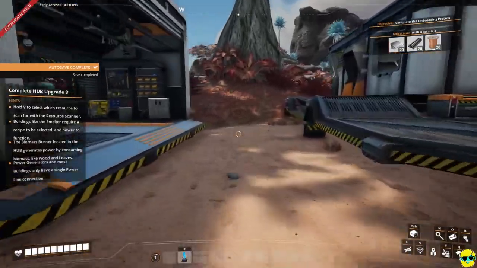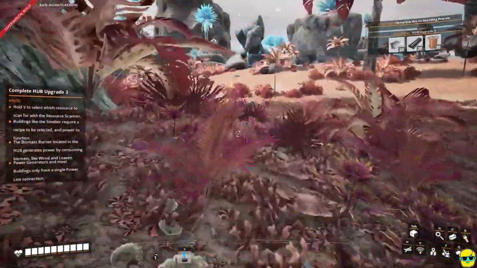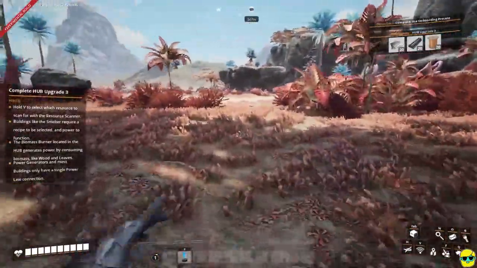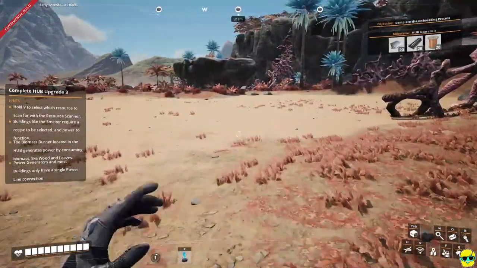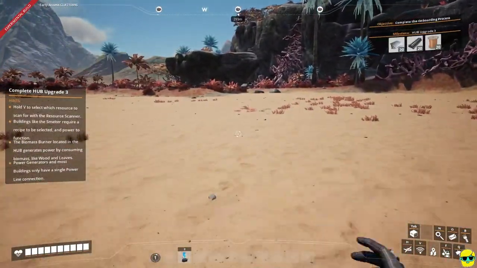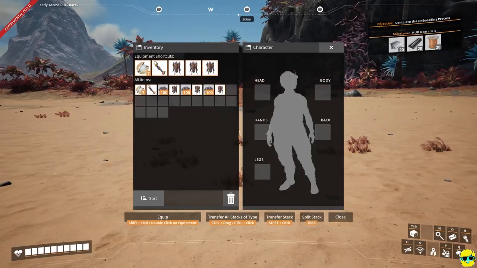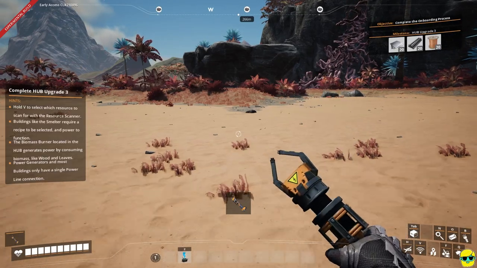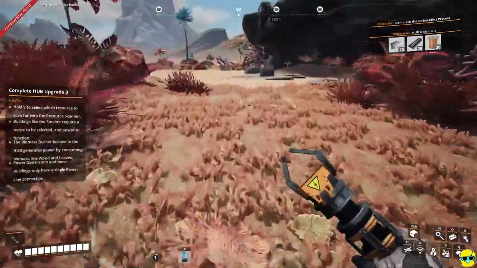Okay. So the copper, I'm going to push V just to quickly scan for it again and remind myself where it is. I'm holding shift to run, and I'm just setting my point of focus that my north is now the copper node, and I'm running to it. Now, if you want, push tab, double click on your Xeno Zapper, just in case you want to have this ready to go for any kind of threats.